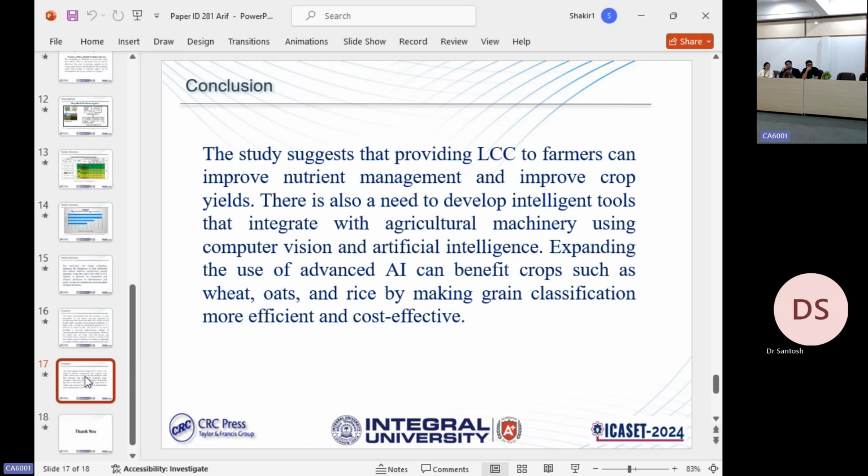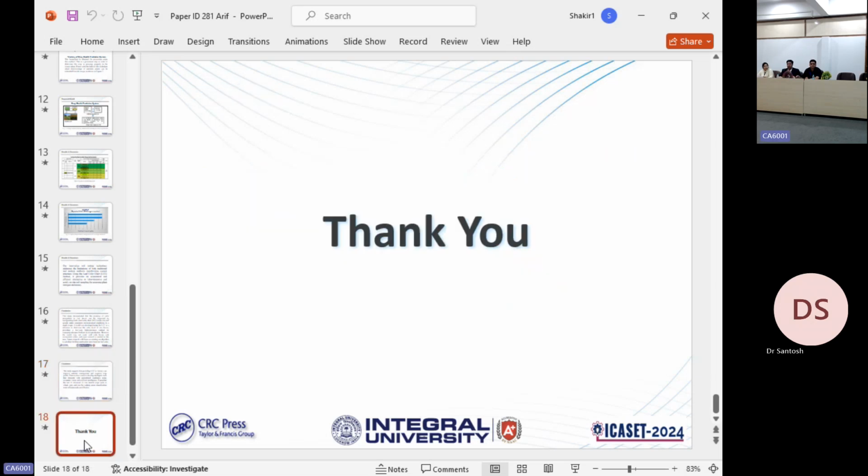The Kisan is very poor. They will not bear this, but this is free.